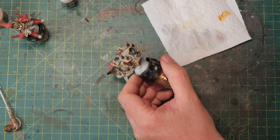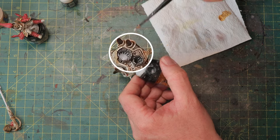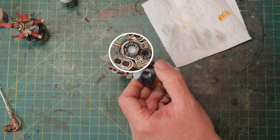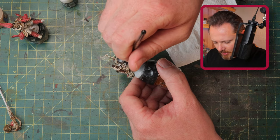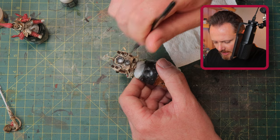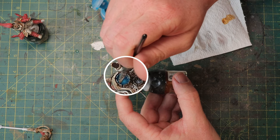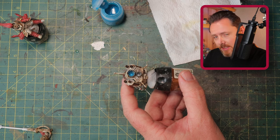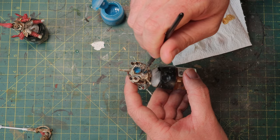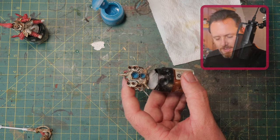Next we're going to do the exhaust, because we need the jet engine to look like it's actually glowing. I've got a pretty thick brush loaded up with white, and I go as deep as I can into the exhaust hole and turn it around until I've gone far enough — coating it all in a nice white layer inside. Then I do the same with Contrast Frost Heart: go in there, turn it around, but pull up a little bit more so not only the deepest recesses get the blue but also the parts above. Because the recesses were white and the parts above weren't, the deeper parts will be brighter and the parts closer to the exit won't be as bright. Then it's time to grime up the jet exhausts, because they're still way too clean.